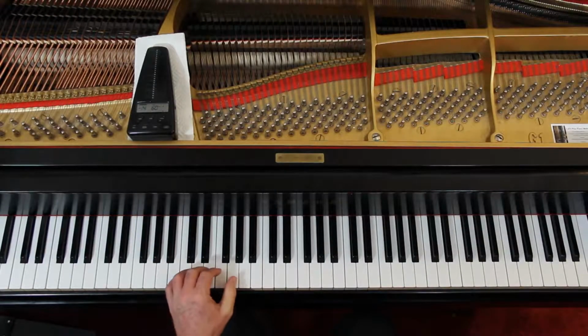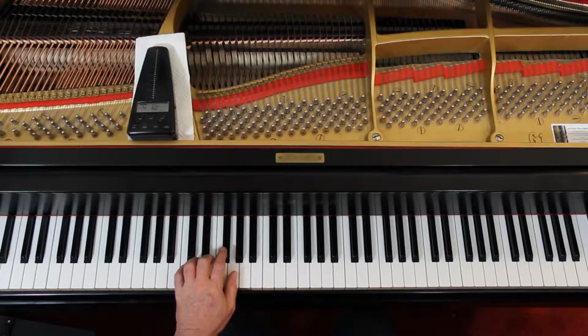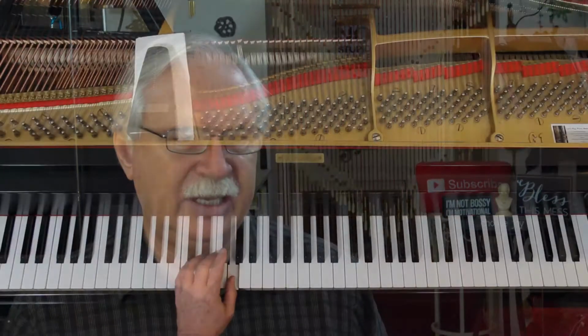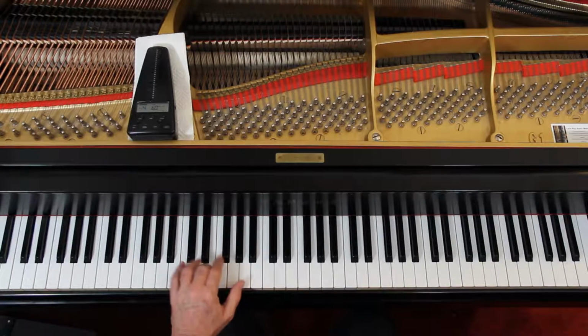Now the left hand, thumb here, so you're starting here. Don't forget the F sharp. It's in the key signature. It's a whole note, so you're going to hold that down for 4 counts, and then the F sharp. Hold that down for 4 counts, and then here. 1, 2, 3, 4.